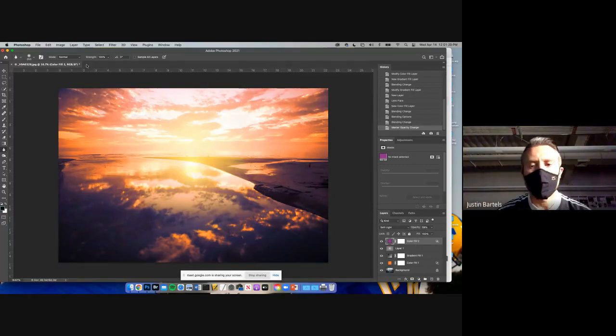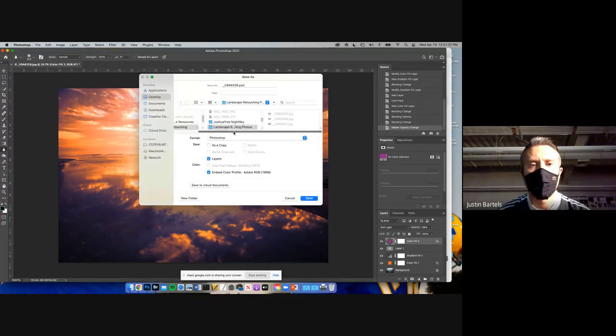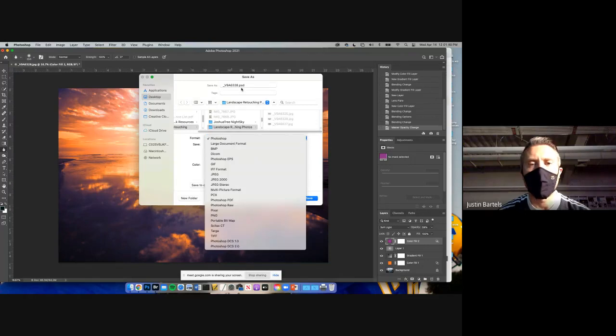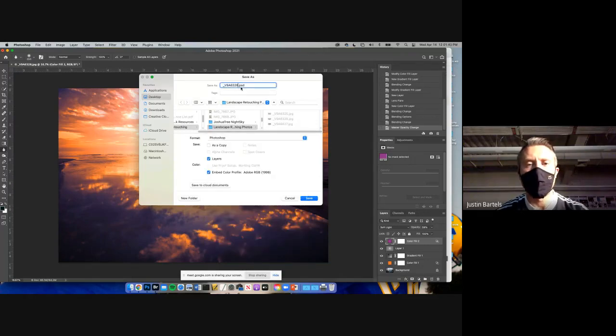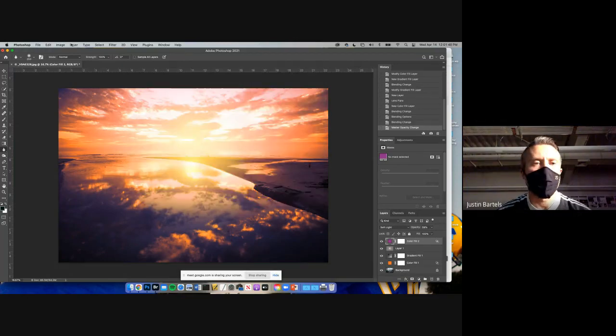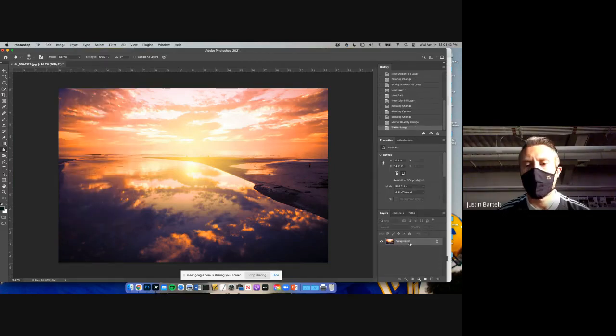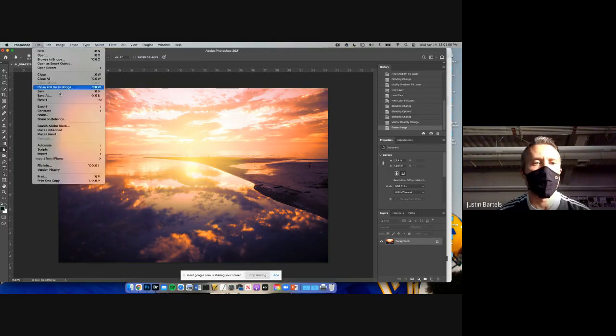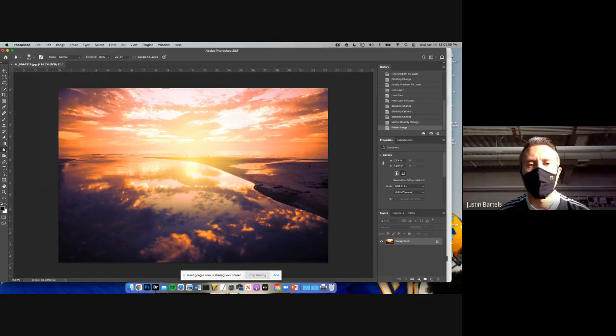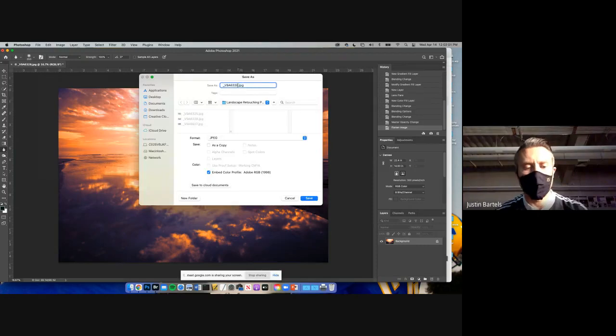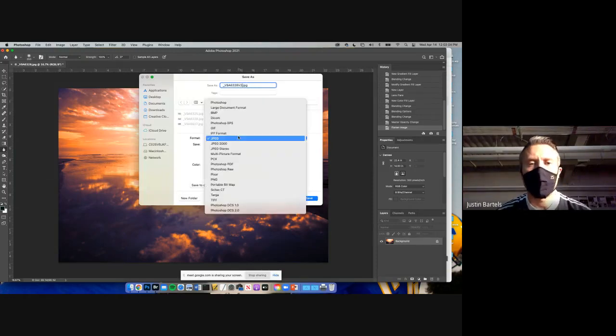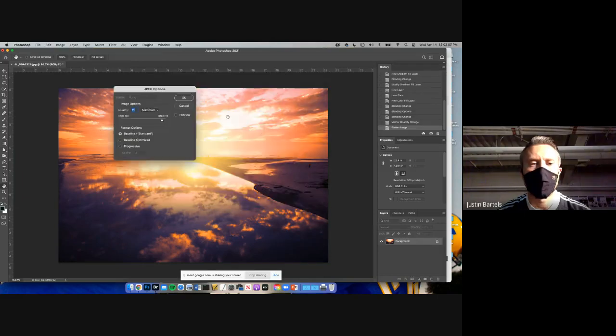So I could save this with my layers. If I wanted to keep my layers, I would go Save As and make sure it was a Photoshop document. So make sure it's Photoshop format and then save it with your layers. I would call it a V2 for my edit. If I was finished and happy with it, then I would just go to Layer, Flatten Image. It's going to combine those layers together, and then it'll let me save it out as a JPEG. So I'm just going to go File, Save As. I'm going to call this V2 for version 2. Make sure it's a JPEG, and then hit Save and OK.